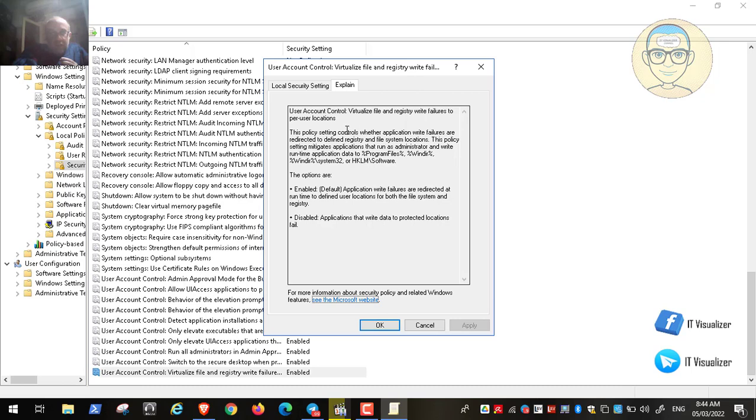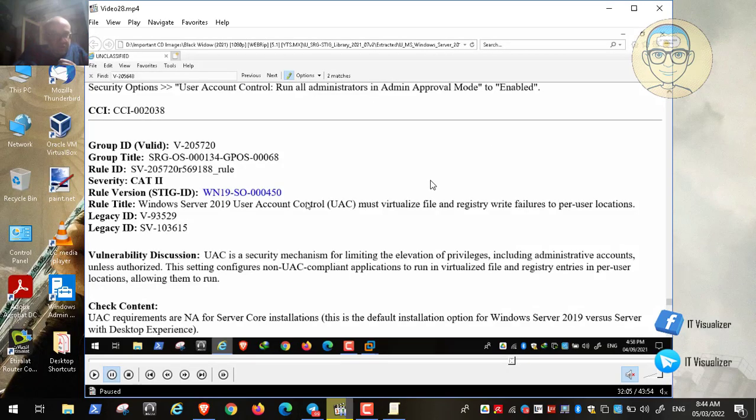It says this policy setting controls whether application write failures are redirected to defined registry and file system locations. This policy setting mitigates applications that run as administrator and write runtime application data. I don't think this is very clear. The other one is more clear in the Department of Defense PDF.